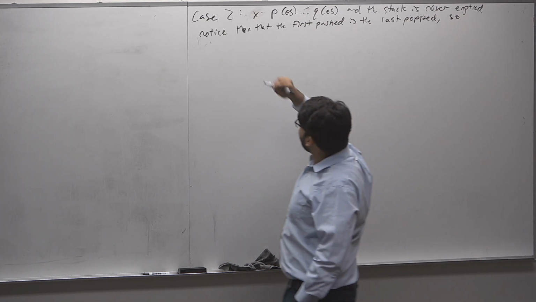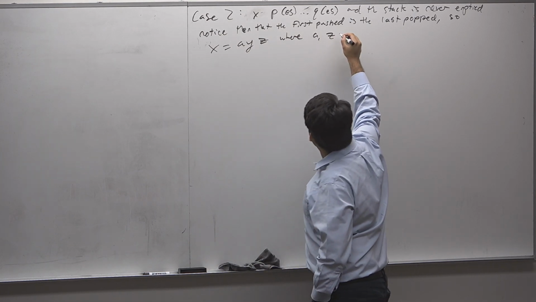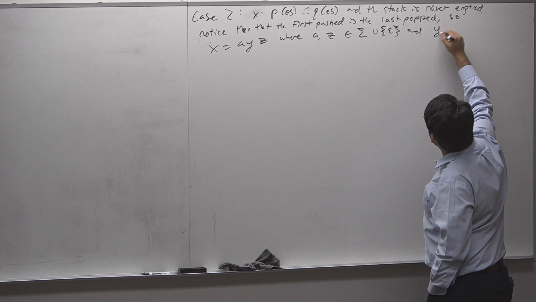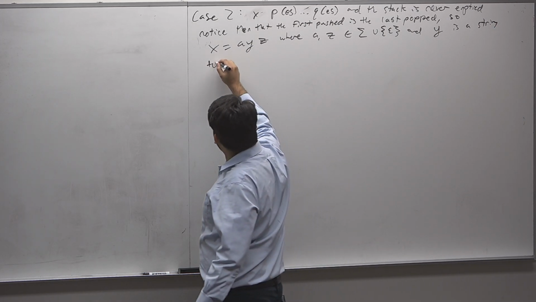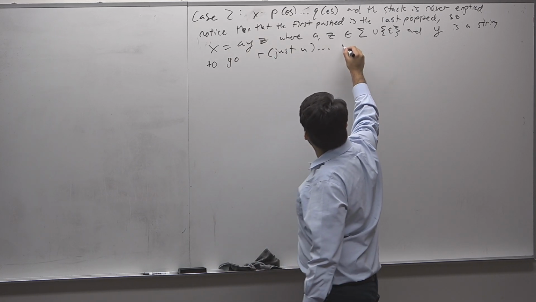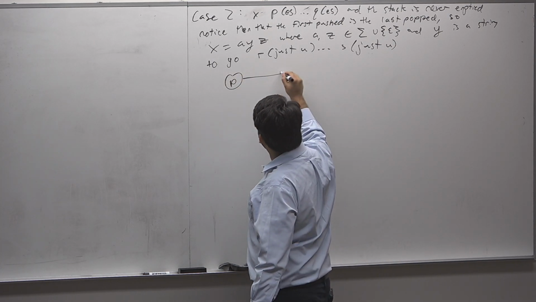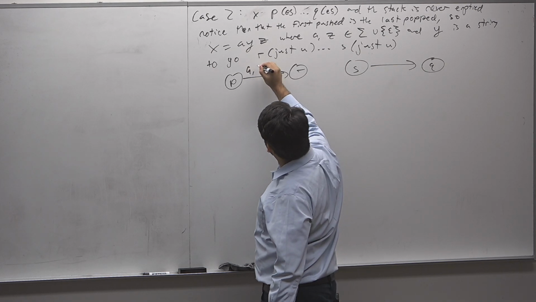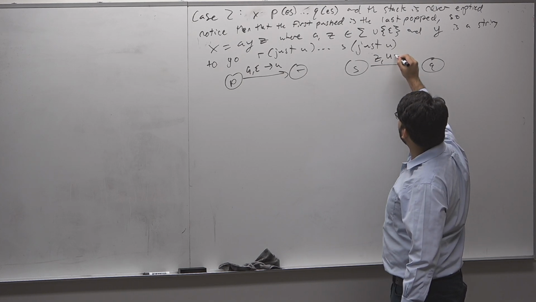So x is equal to some a y z, where a, z are symbols, possibly the empty string, and y is a string to go from some state R with just u in the stack to some S with just u in the stack. Where we have the form that we go from P to some, let's say, R, and then we go from some S to some, let's say, Q by, we read the a, we pop nothing, and we push the u, and then we go from S to Q by reading the z, popping the u, and pushing nothing, right?